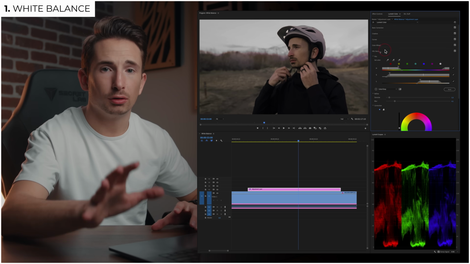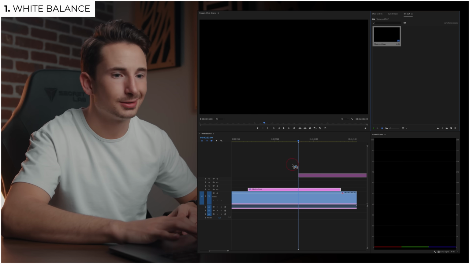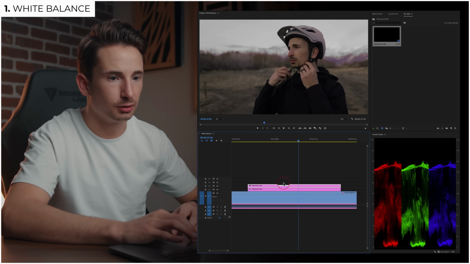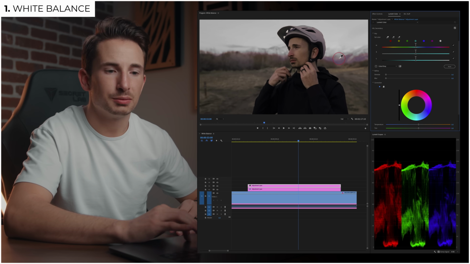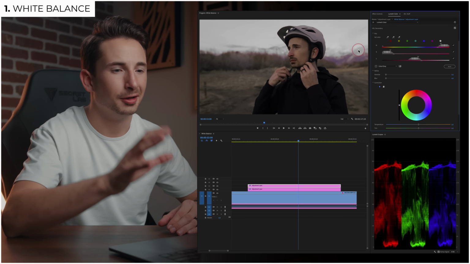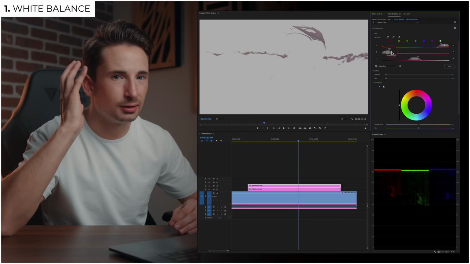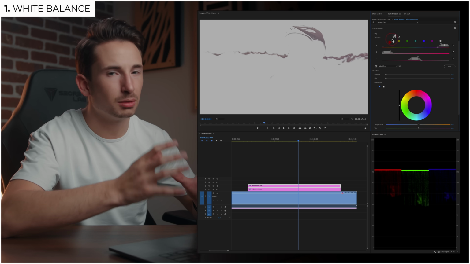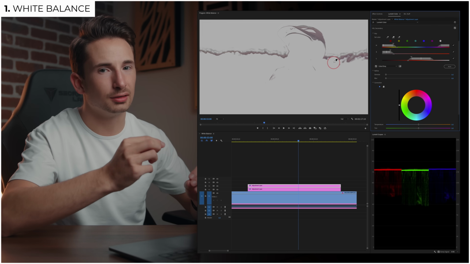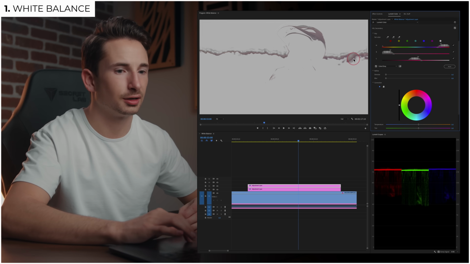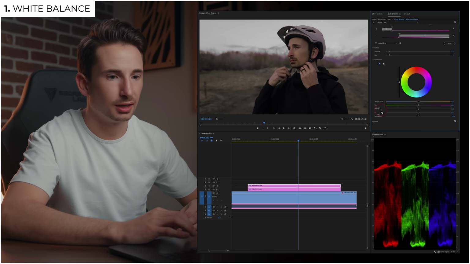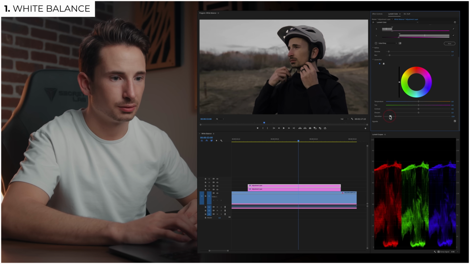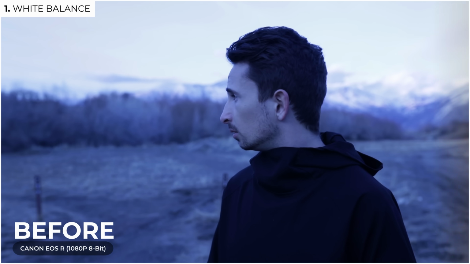All right, and now step 4, what we're gonna do is just make one last adjustment layer. I'm gonna put it over our clips, and then we're gonna jump down to the HSL secondary one more time. And I'm just gonna be selecting the purple part of my helmet because there's kind of just this weird color cast, and you could probably use your RGB curves once again to fine tune it, but the HSL secondary is probably just the quickest way to do it. So I've selected the purple part of my helmet, and then once again, I'm just gonna pull down the saturation. All right, so there is before and after.